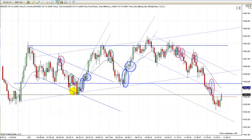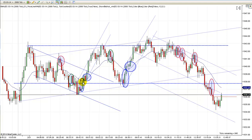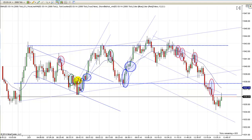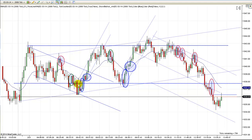Notice when this finally reversed is when you had a failed second entry short, or two tries to go lower basically, and then you actually got a second entry long here. This is not really a failed second. Well, I guess it is if you're counting off the high. You get the first entry, pull back second entry, and it fails, and then it goes higher. So you might have thought about going higher on that break above that bar, but that is such an ugly setup, you know, if it would have broke lower and then turned up, but it didn't happen.